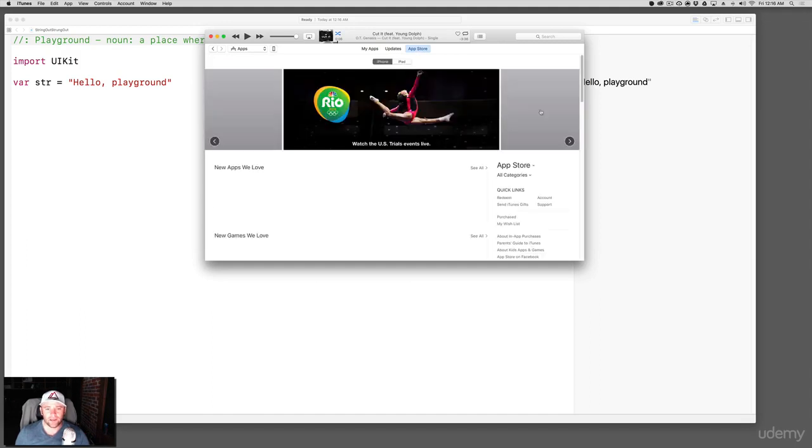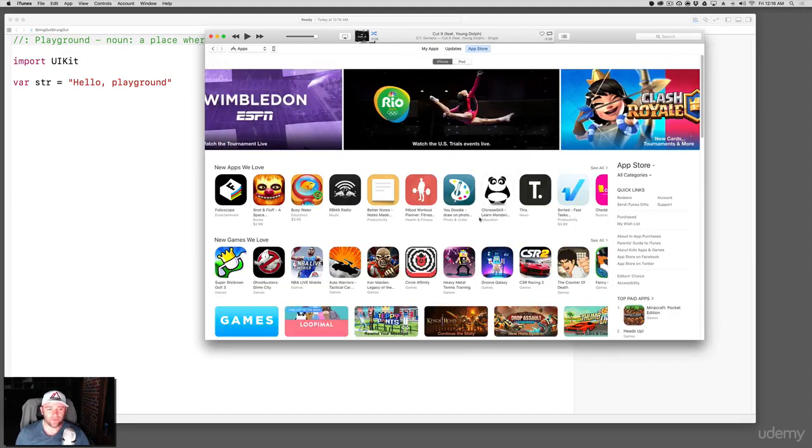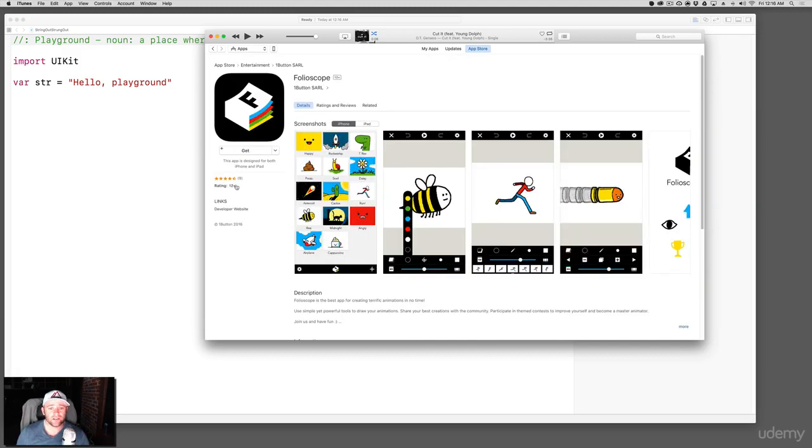Here's a bunch of apps. Let's click on a random app. You see these captions here? Happy, Rocket Ship, T-Rex. These are all strings. At some point, there is textual data being displayed to the user, and that is a string, and you've used them in every type of app. So that's what's going on underneath the hood.